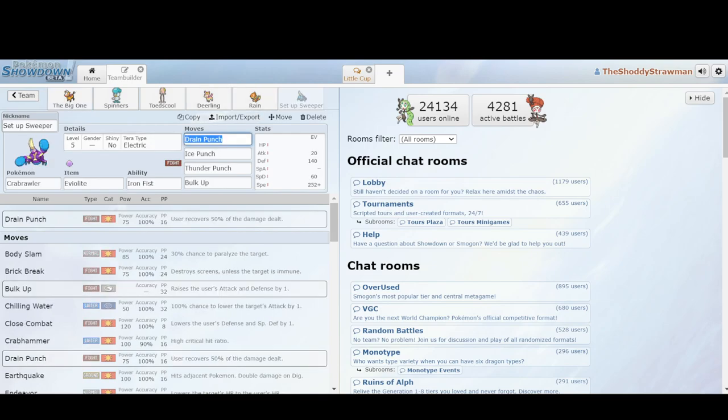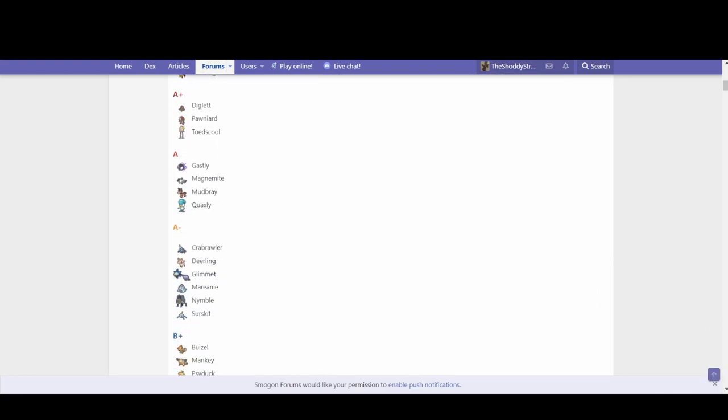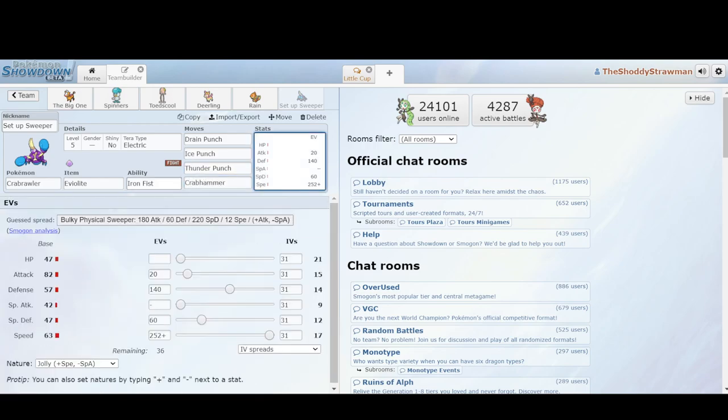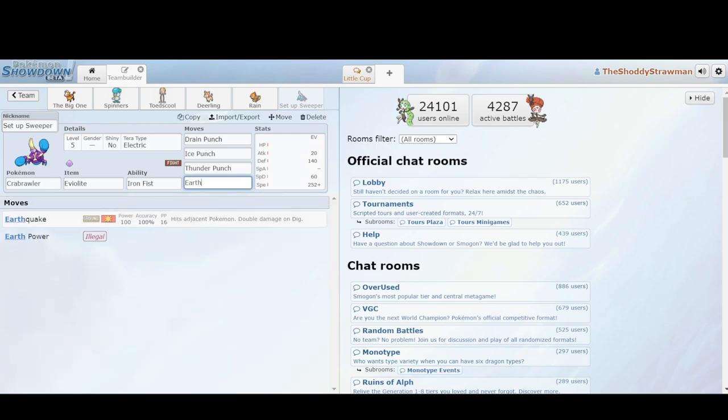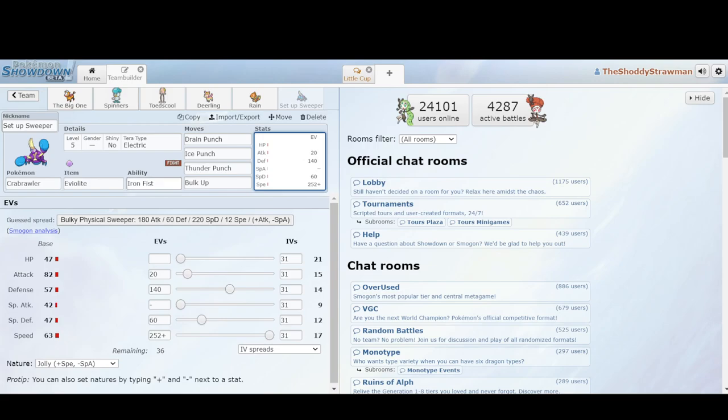Crabrawler gets a bit of a special mention because if we go to viability rankings again, it moved up to A- tier because it's a Fighting type that's not walled by any of these Poison types, and that can be really dangerous for you. Just as an example, you have Ice Punch for Fungus, you have Thunder Punch for Marionne, but then you can also run stuff like Crabhammer, so that you can beat up Fire types, I should say, as well as Glimmet, but then you also have Earthquake. Stuff like that. You have a lot of options here, but you often want to run Bulk Up, which is really nice. But that's a whole bunch of stuff that you want to hit with Toxic Spikes.